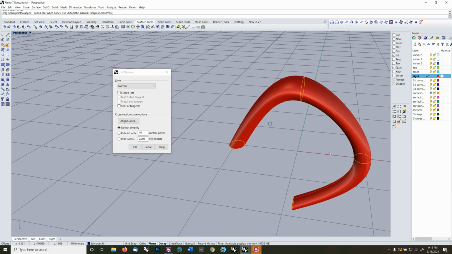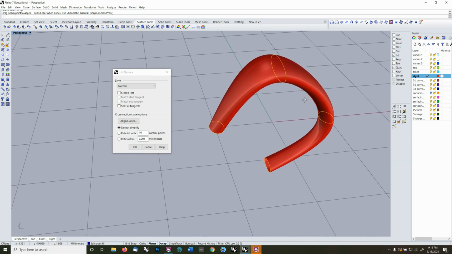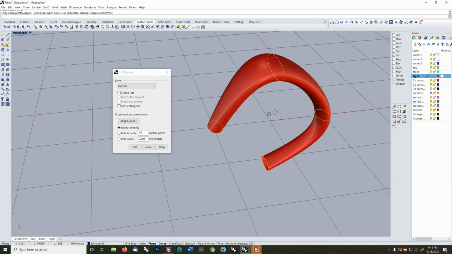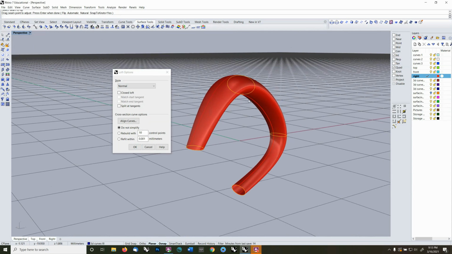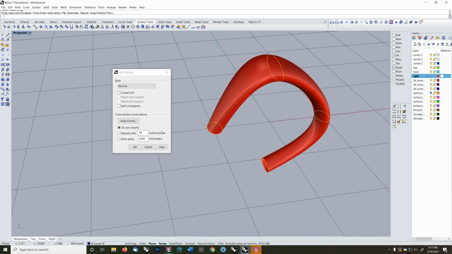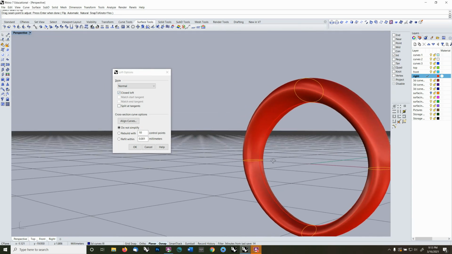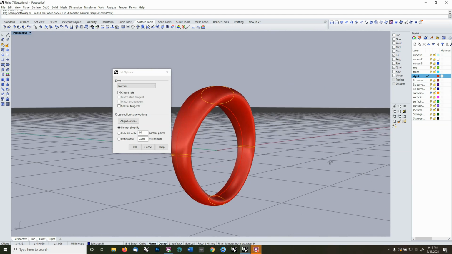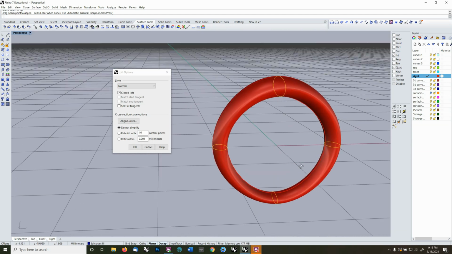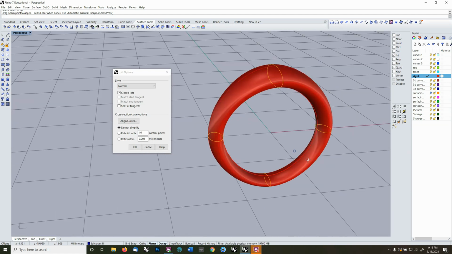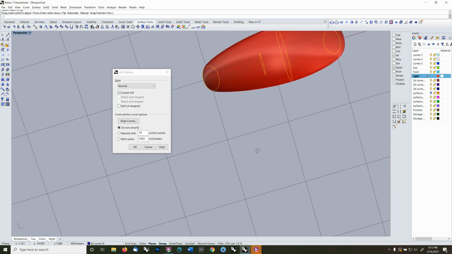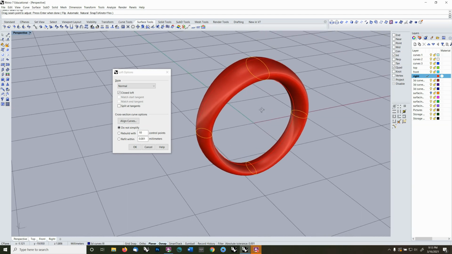And you'll see, once again, Rhino is taking those curves, and that's the information I gave it, and it's creating all the surfacing that goes in between. You can see the seam of this closed surface is lining up with those inside seams that I just lined up. To make this look at all like a ring, I need to close that loft. Okay, so now I have a ring that's the same size for the finger bore, has kind of a soft comfort fit going on with it. It's fine.